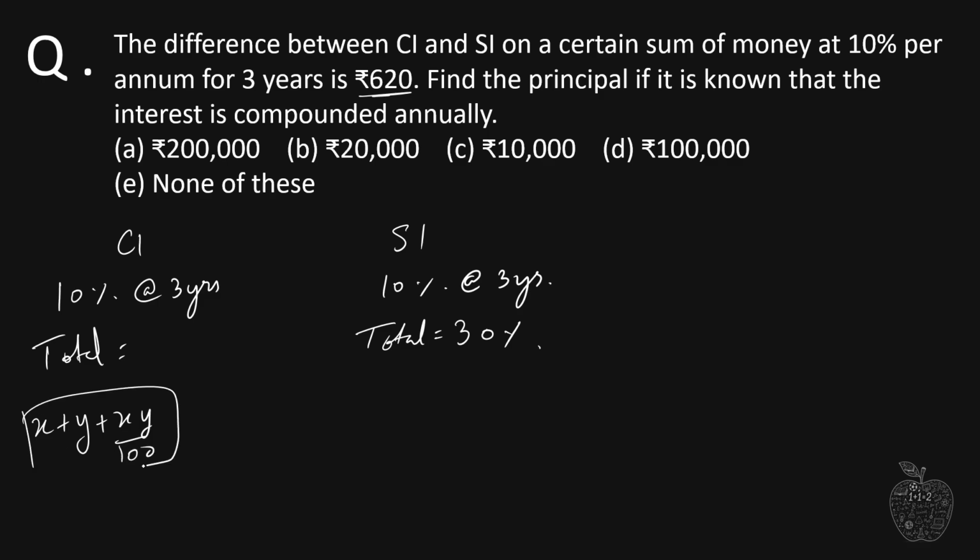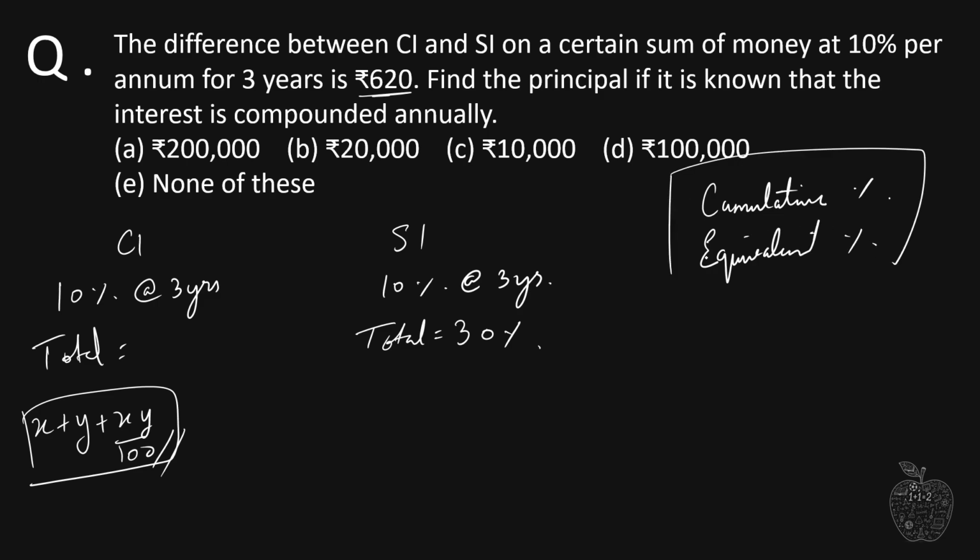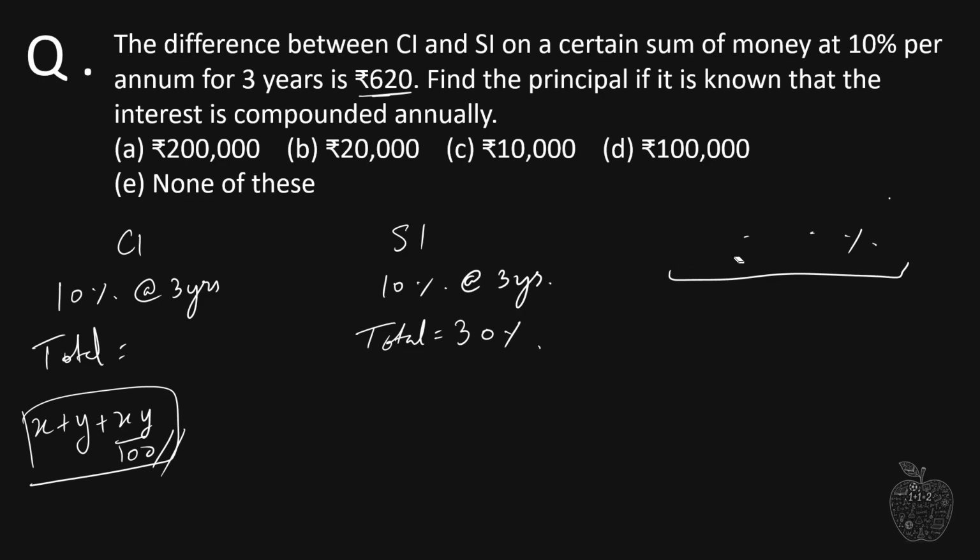If you don't know about this, go on YouTube and search for cumulative percentage or equivalent percentage. There are many videos. You'll just search which is the good one, and you'll know how this formula is derived. I'll not tell you in this video. I'll just go back to solving the question.